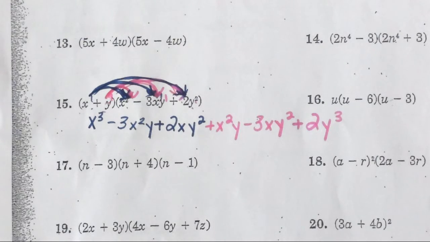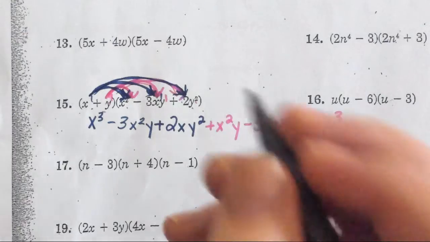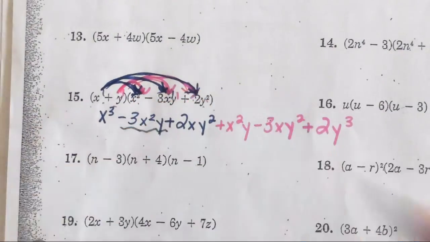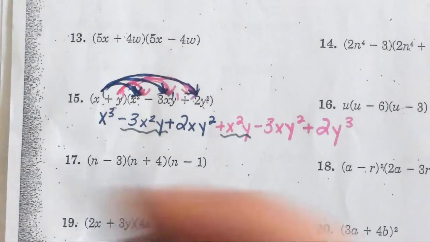That's it. Well, why is that not it? You gotta combine all of them together. Yeah, there are some like terms that we could put together. Otherwise, yeah, Tyreek, if you've gotten this far, I'm pretty happy with you. There's negative 3x squared y and x squared y, and then there's 2xy squared.